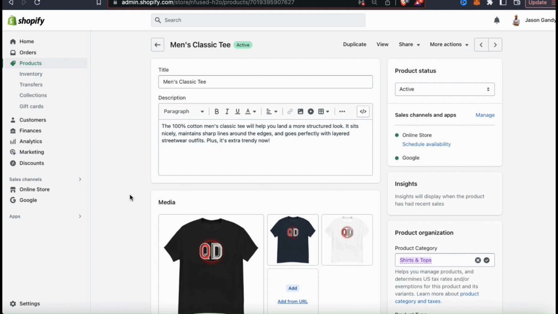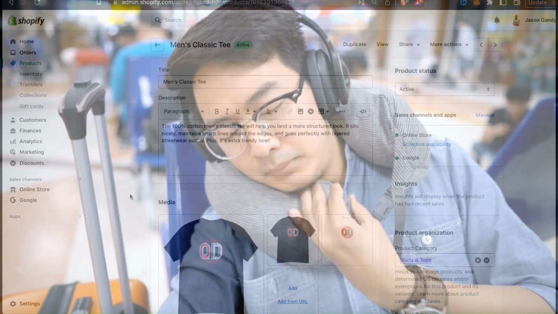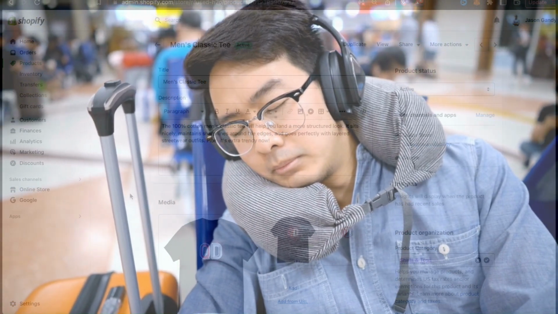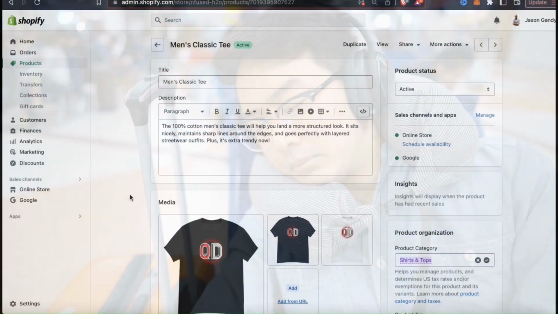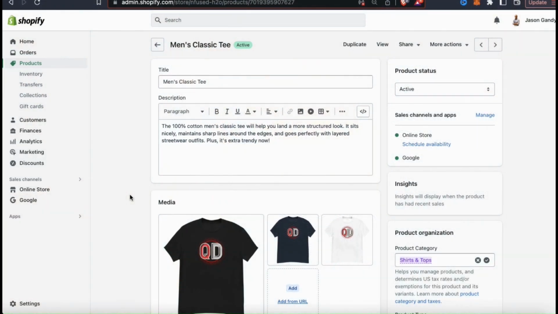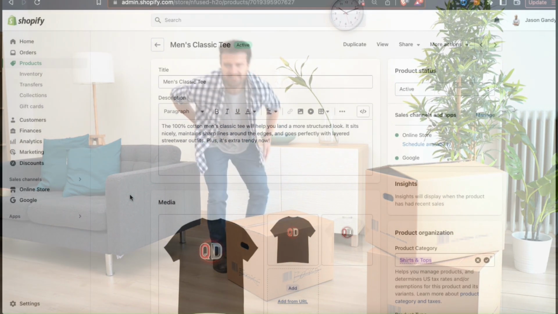If you run a travel blog, for example, maybe you could sell those cool travel pillows that people use on airplanes. It's cost effective, has small dimensions for storage, it's lightweight for shipping, and everyone that travels probably needs one. You want to make sure you can handle the ordering, storage, and shipping of the products you select. If you plan to sell bowling balls, for example, storage, shipping, and return costs could become an issue.